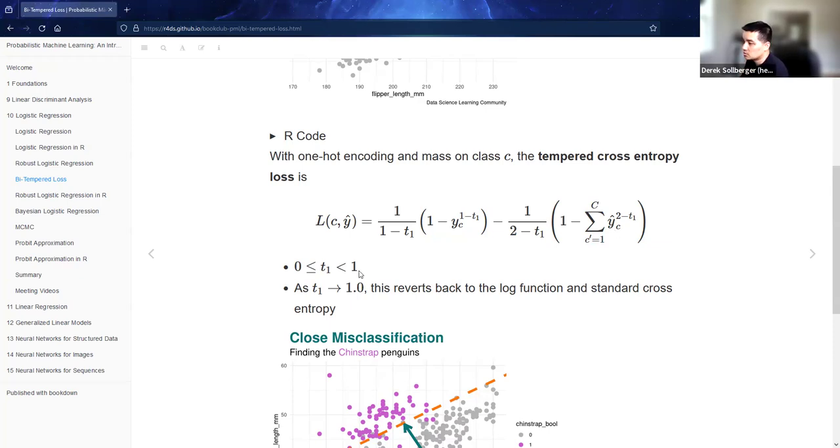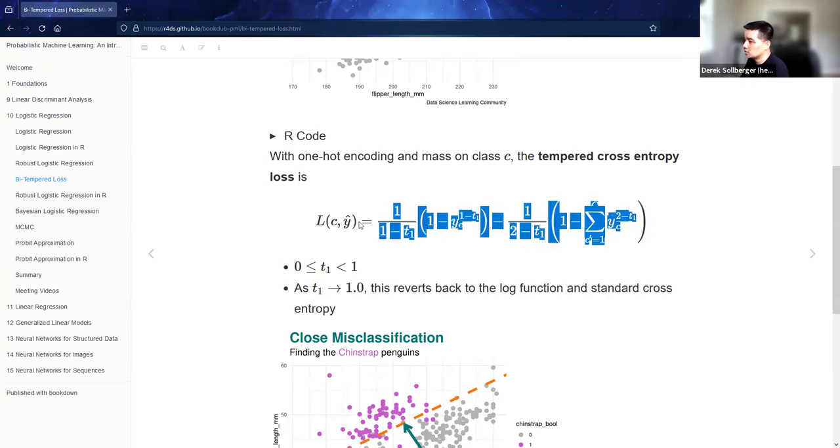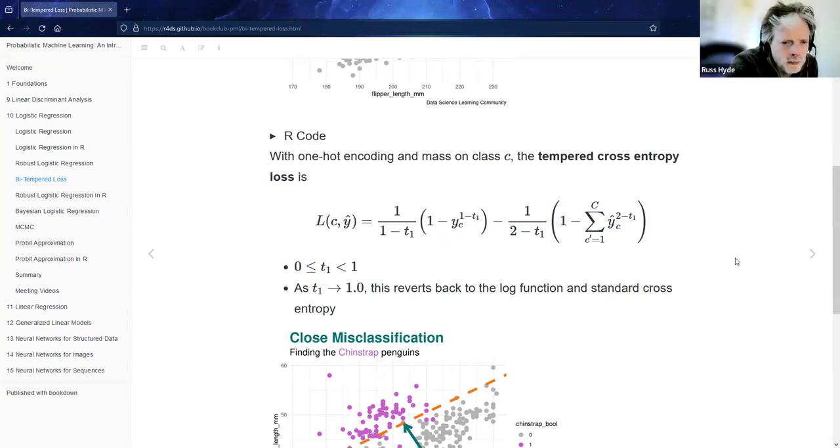I'm stepping ahead in the mathematical rigor a bit. If we jump to cases where we have one hot encoding and we look at the categorical variable and focus on the individual labels, we have a notion called tempered cross entropy loss. That is, earlier in the textbook, we would have equations such as a logarithmic transformation or cross entropy to measure some of the ideas going on in the background. What these versions of the formulas do is actually provide that upper bound on some of the numbers that we achieve. So in this formula, this so-called t sub 1 is a number between 0 and 1. As we take t1 to approach 1.0, this part reverts back to a logarithm formula, and this part reverts back to the previous version of cross entropy. And thus this formula, the tempered cross entropy loss, is a generalization of what we've seen before.